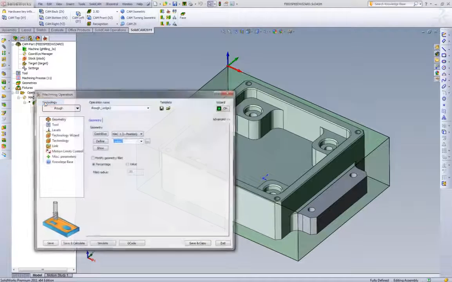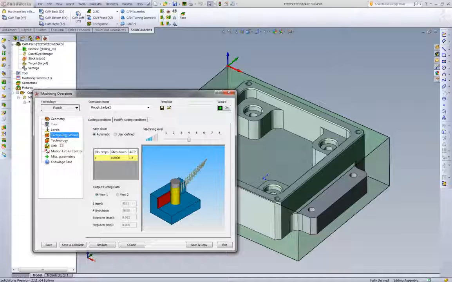We're going to go now into the operation and take a look and see what the technology wizard did. Now we can see the step down went from the 850 to the 600 thousandths. Here's the key we see here. The step over actually increased. Because iMachining is always looking at the step over, and for the depth of cut, we can adjust and optimize the step over for each depth of cut. So as we're doing shallower depth of cuts, we're able to increase our step over, so we went from 40 thousandths to 62 thousandths in this case.